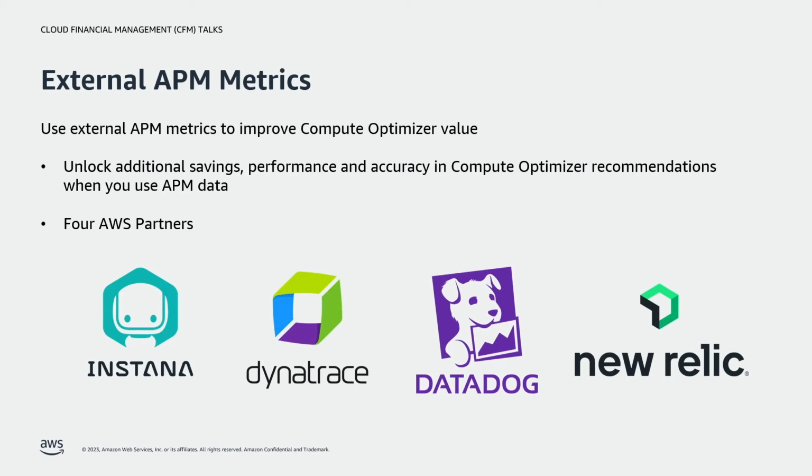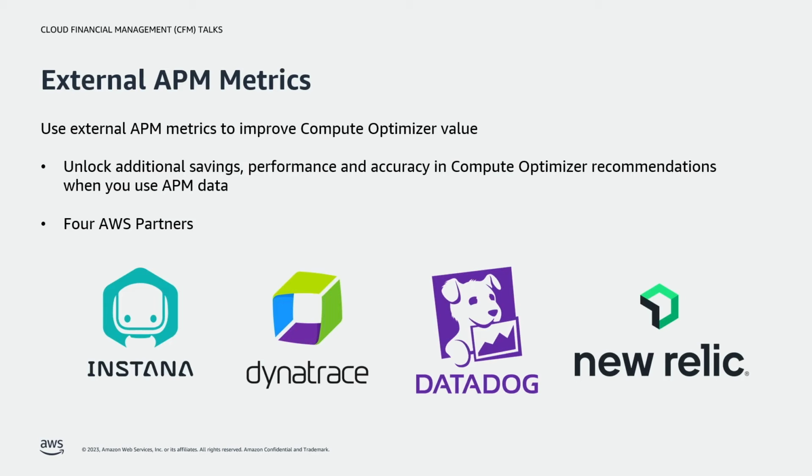So when we have memory data, it substantially unlocks the number of instances that Compute Optimizer can consider to right size to. When you don't have memory data, the number of instances that we can consider is fairly limited to only instances that have the same amount of memory or more. So that limits the savings amount. When we have memory data, we see an additional several times higher amount of savings.